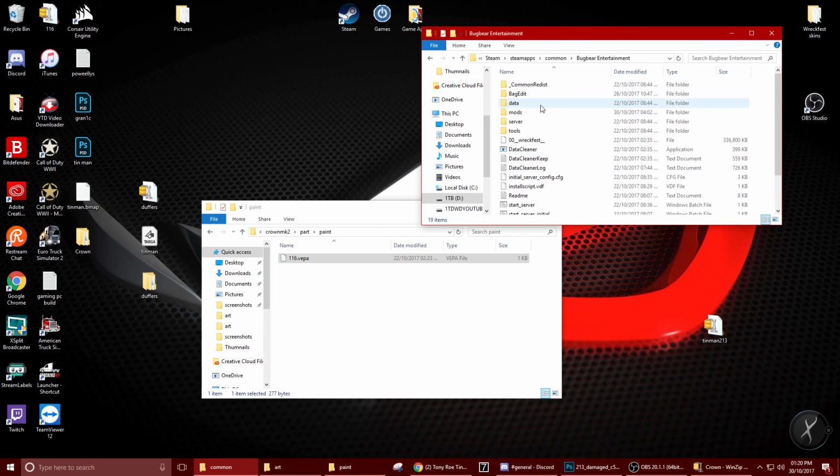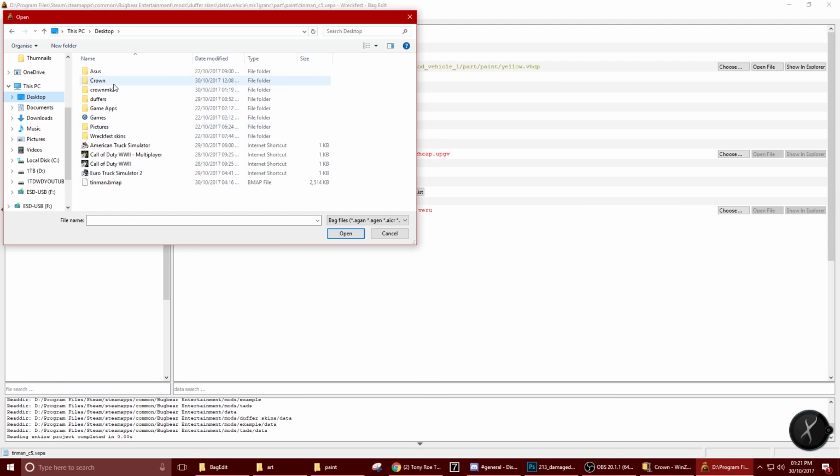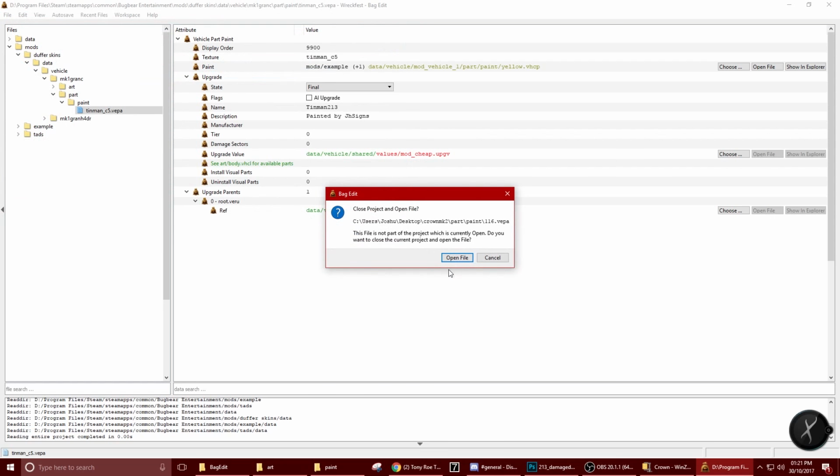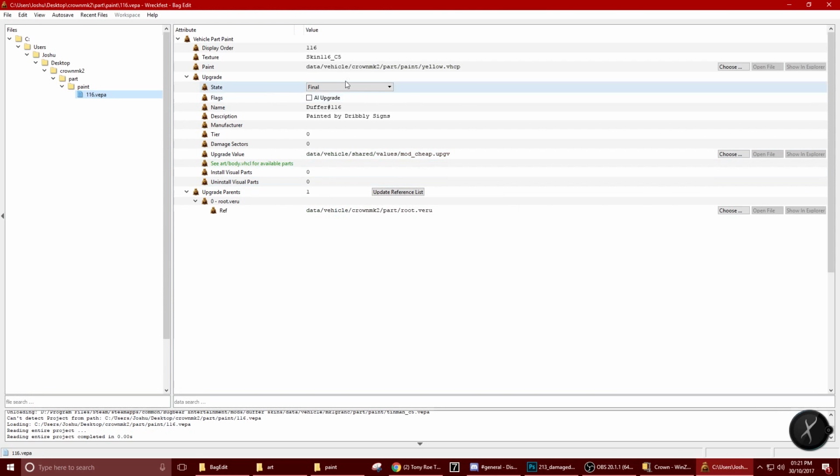Open that up, and as you can see, I've already been doing some work, but we want to go to the test Crown Mark 2 folder, part, paint, 116, open file. As you can see, this needs to be 213.